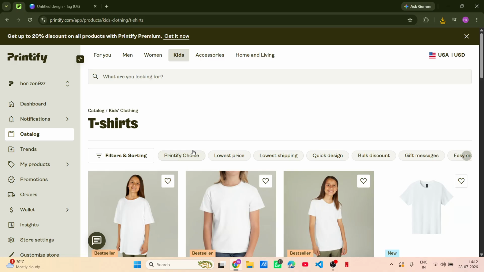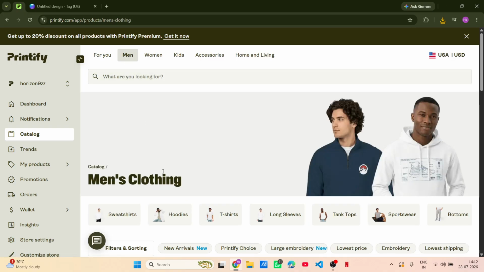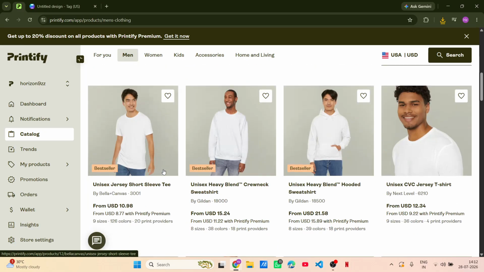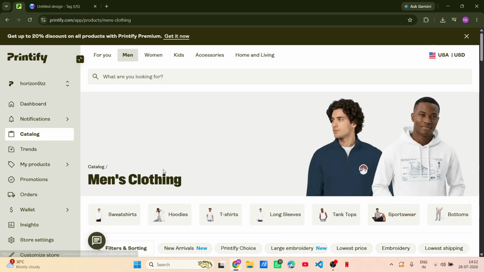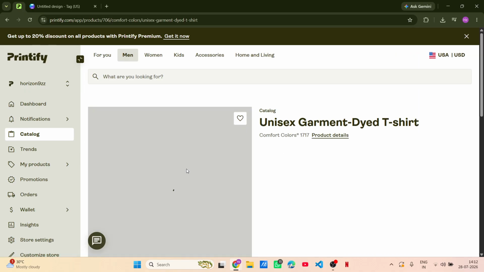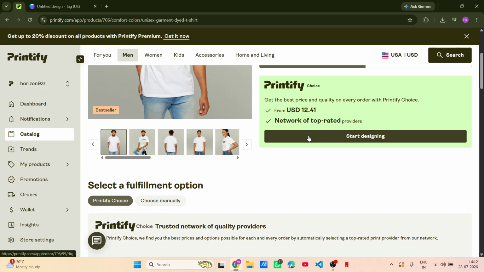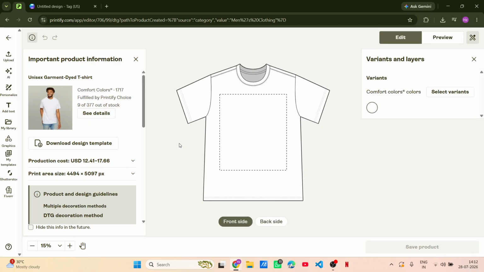As you're making your design, think about your target audience. What would they love to see on a t-shirt? Being thoughtful about your design and who will wear it can make all the difference. Perhaps you're aiming for a funny slogan for young adults, or a motivational quote for fitness enthusiasts. Tailoring your design to fit the audience is crucial.